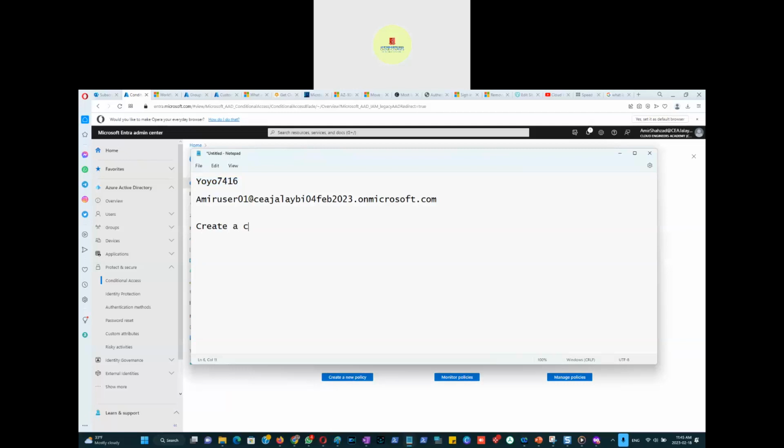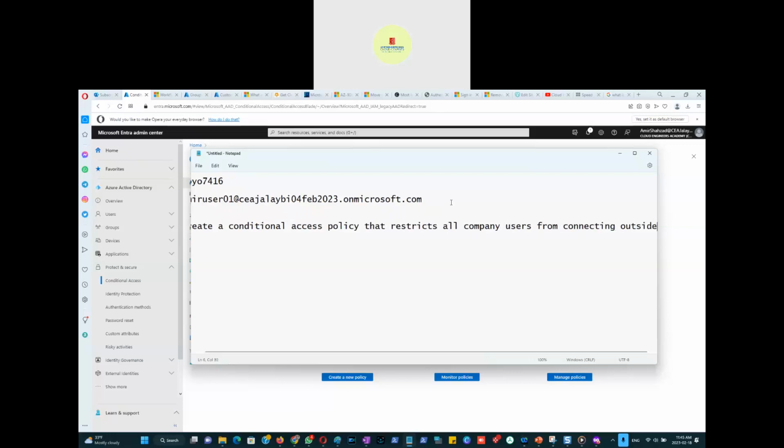Create a conditional access policy that restricts all company users from connecting outside of your country.